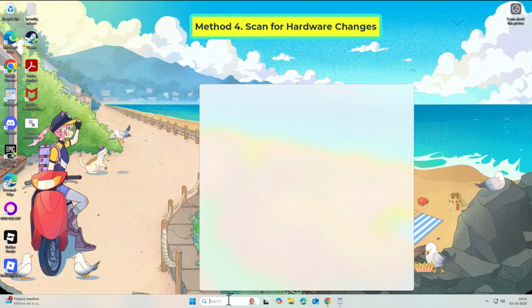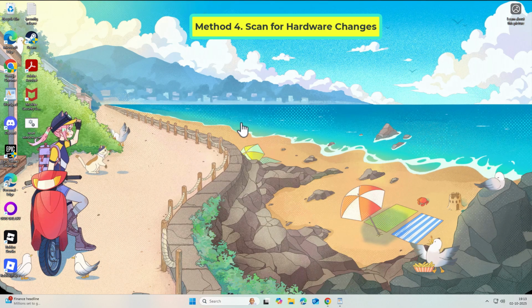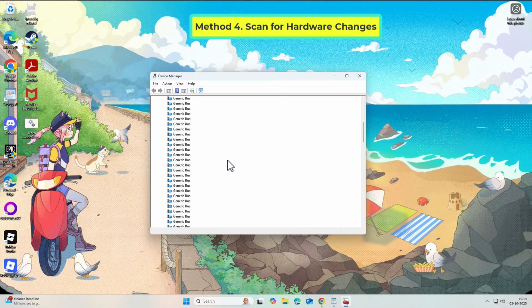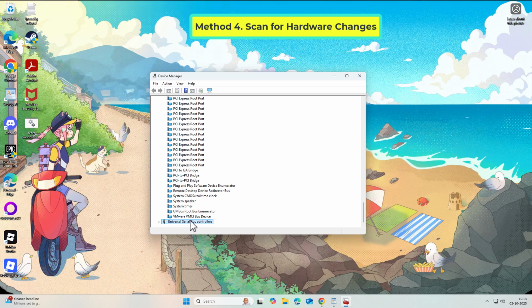Method 4. Scan for hardware changes. When Windows scans for hardware changes, it can identify and scan any absent hardware components that could be causing error code 37. This process reinstalls the missing components and improves their responsiveness.